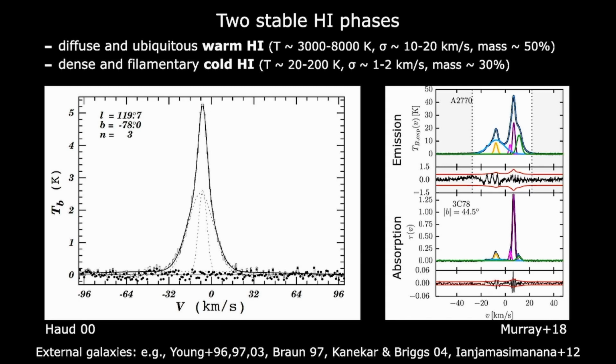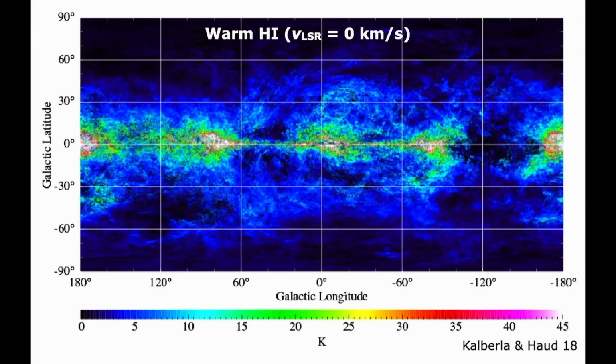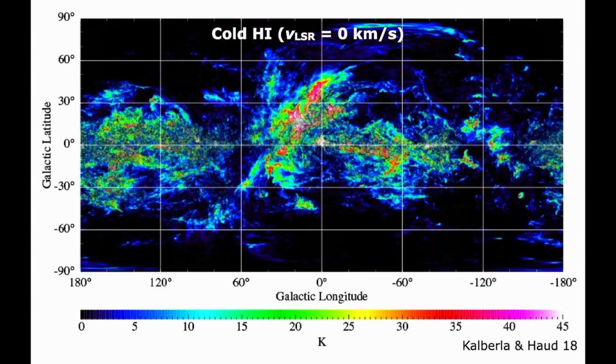And this is something that has been done to great effect in the Milky Way, but it's harder to do in external galaxies because of the lower signal-to-noise ratio, but also because of the limited number of sight lines where you can detect absorption. Now, Kalberla and Haud used the HI4PI data that I showed earlier to do multi-component decomposition of the emission line spectra of HI in the Milky Way, and then they used this decomposition to create maps of the different phases of HI on the sky and in velocity. And here you see as an example the distribution of warm HI in the Milky Way at a velocity of 0 kilometers per second, which is very diffuse, as I said earlier, found everywhere, and very different from the distribution of the cold HI. The difference is really quite dramatic, and we should keep this in mind when we look at external galaxies where we don't have this level of detail.